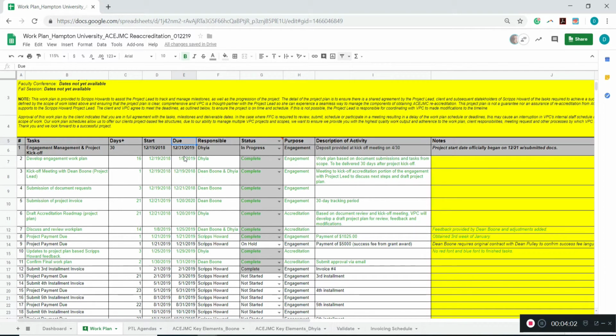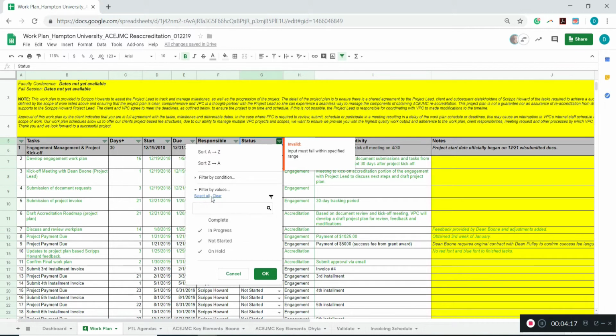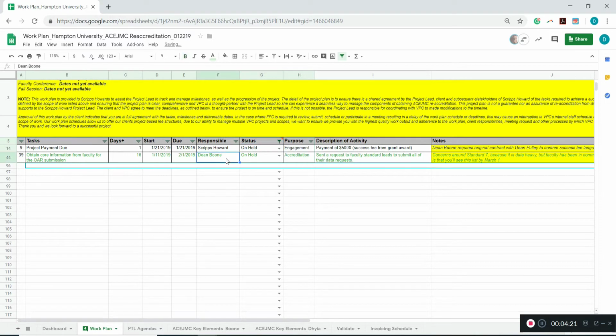So that's a quick way of looking at how to use filters. Let's go back and add the filter, because say you've done something and you know how to use filters, but then you're panicking because you can only see what's on hold or a specific date, and you're really unclear whether or not the work plan was deleted or changed, or if there are any filters on, but you just can't see it.